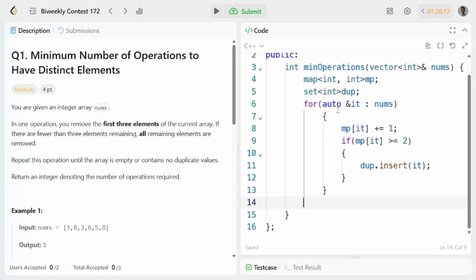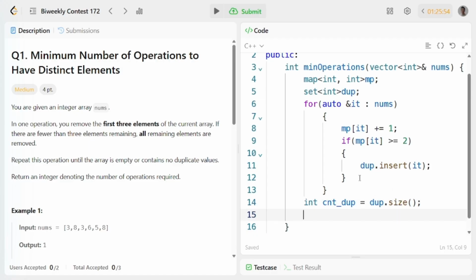Because we might insert the same element multiple times, so we have to just keep the count. So that's why we are using the set. So the count of duplicates is going to be the size of the duplicate set, dup.size.